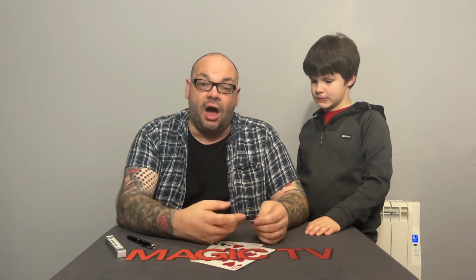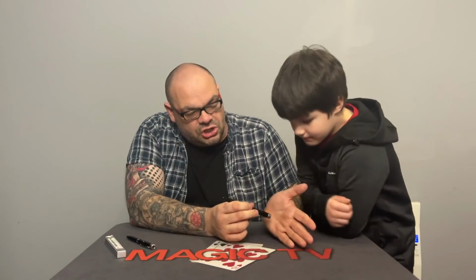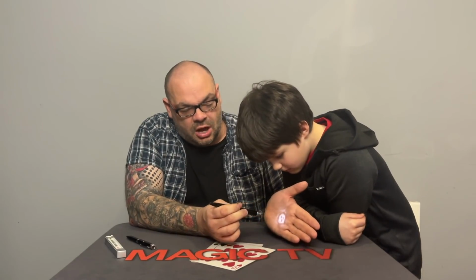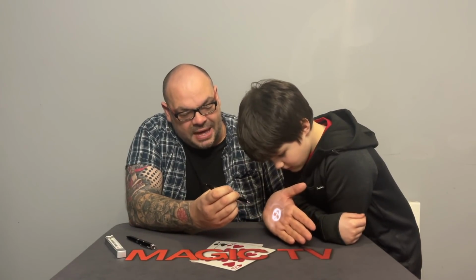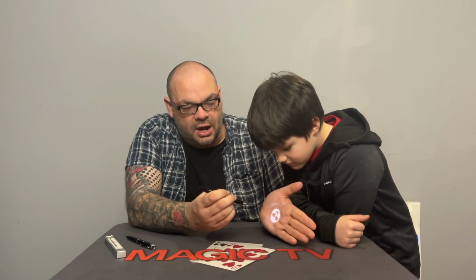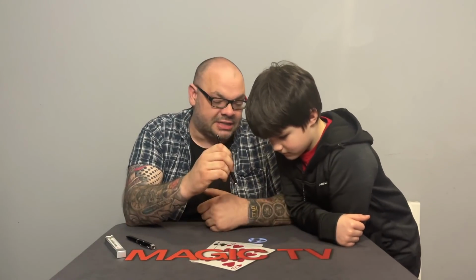Now, what Ryland did, and I don't know if other people have done that, and I saw Ry do this, and I thought this was a really great idea, was he shines it in his hand so it looks like a normal torch. And then as you bring your hand away, the 7 of clubs just appears. Doing it on the hand looks really good. Doing it on a table looks really good.